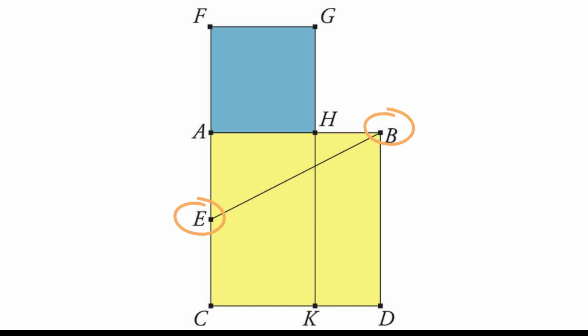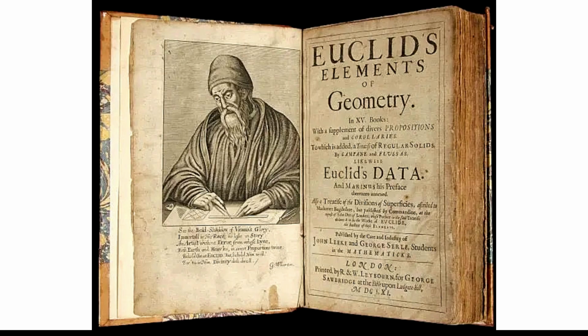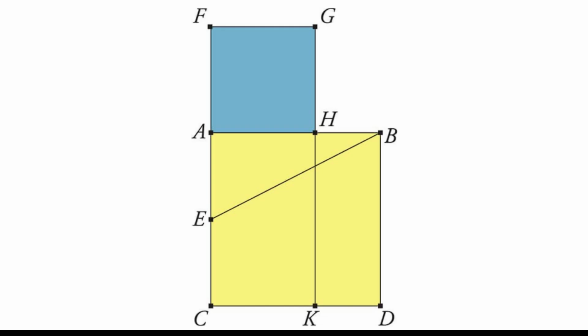Finally, measure the lengths of the segments CF and AF. By using the arc, we can find out the lengths of these two line segments. This process allows us to explore the geometric principles that Euclid laid out in his works. In Proposition 11 of Book 2, Euclid demonstrates a method to divide a line segment, which he labels AB.